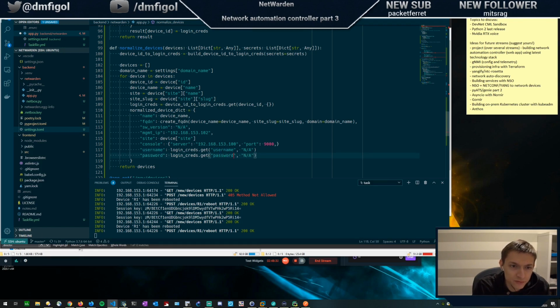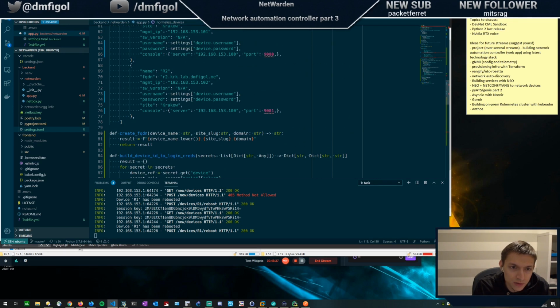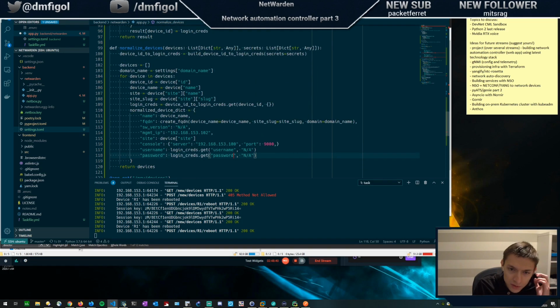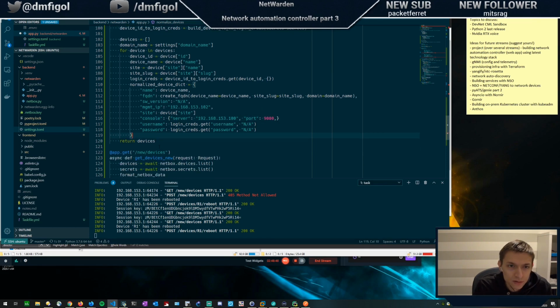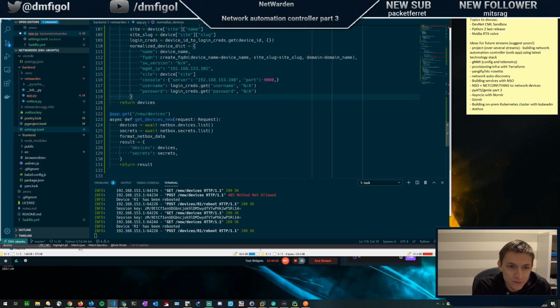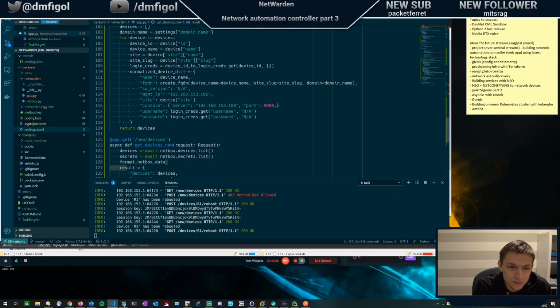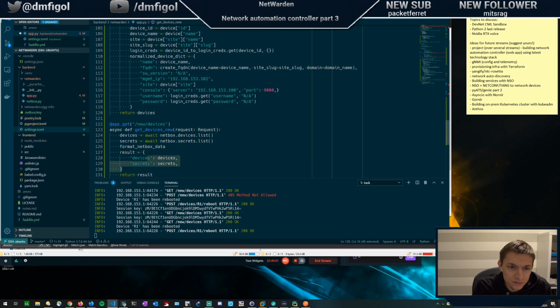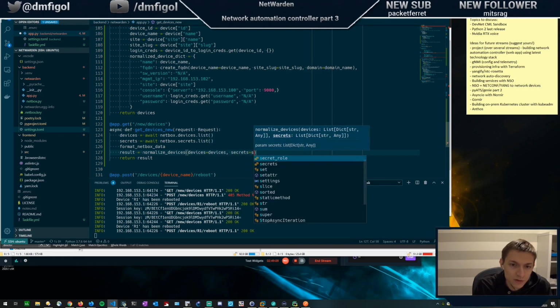So name, FQDN, software version, management IP, site, console, username, password. Yeah, I think this is all here. Now this console is obviously wrong, but I don't mind. So normalize devices. Okay, so here we have normalize devices. We say devices is equal to devices, secrets is equal to secrets.